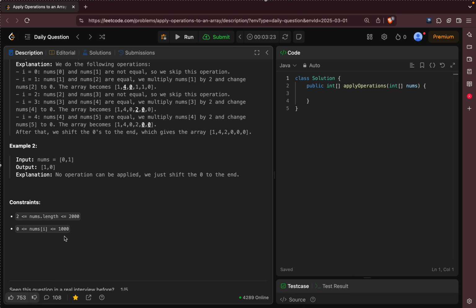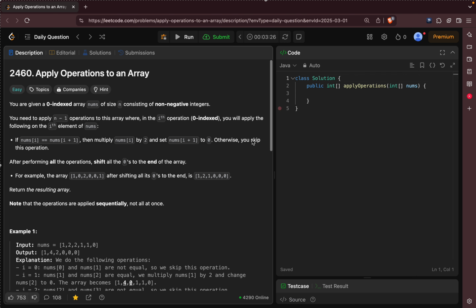That's it. So these are the constraints that we have. And now let me write the logic to solve this problem. The thing is, we are given an array and we need to check this condition. So the best thing that I feel I can do is applying a for loop, for the brute force approach. So int i equals 0, i less than nums dot length, i plus plus. If. Wait, there is a problem. So nums dot length minus 1, since we are comparing plus 1 elements.